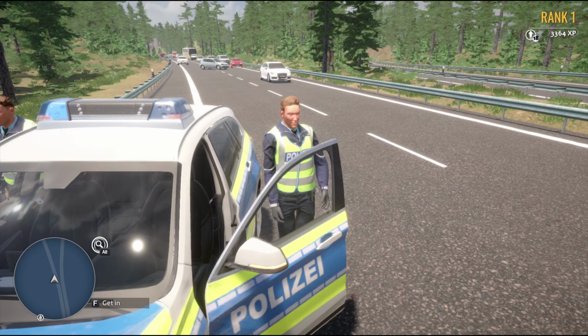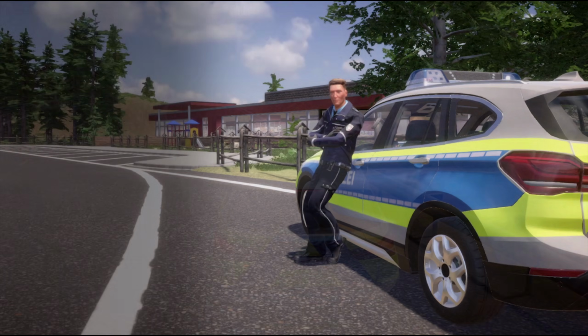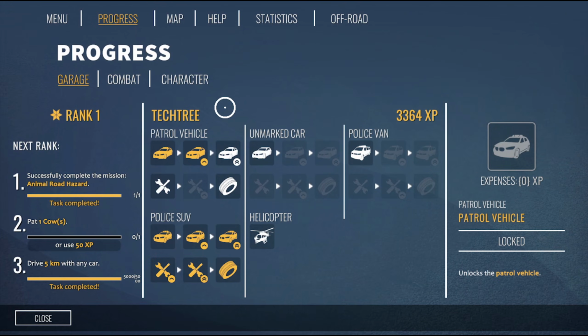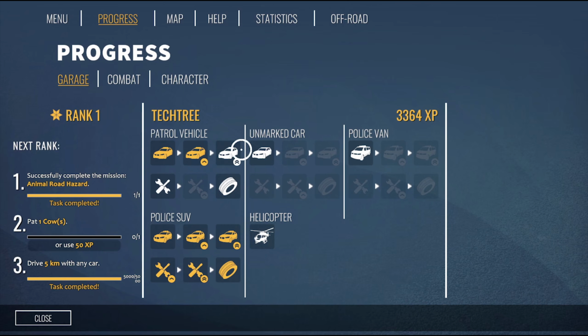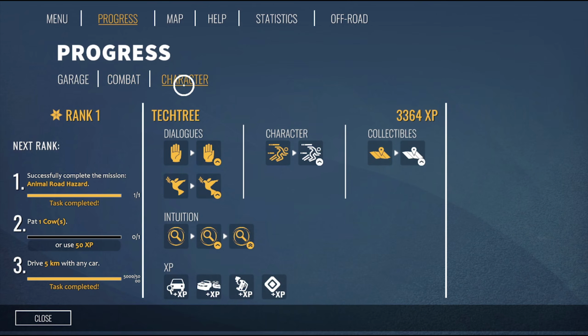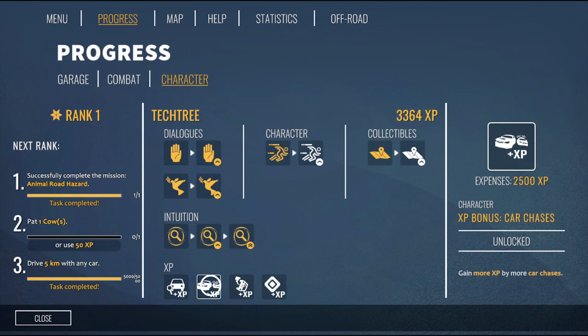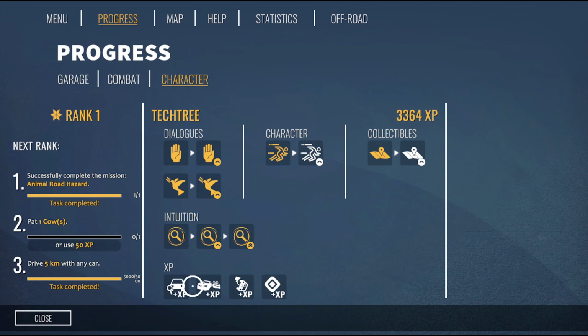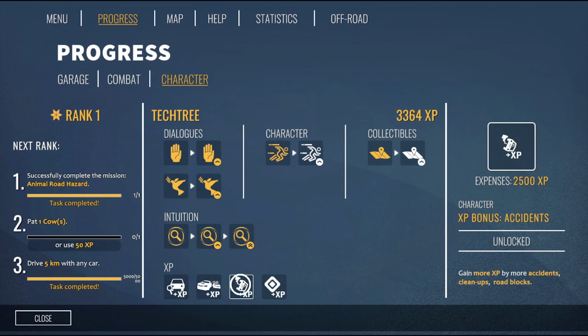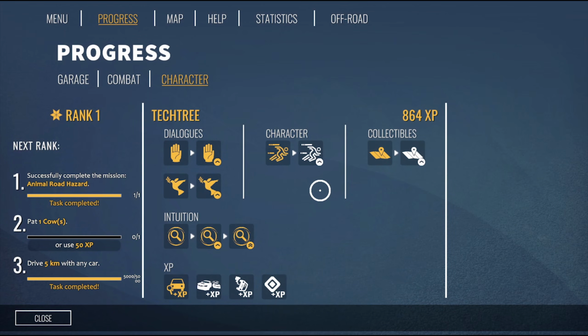So I'm going to get in my car right now just because it is dangerous out there. And since we got some XP, I'm going to go ahead and progress here. So this is just garage stuff. You can upgrade some combat stuff as well, and then you can upgrade your character as well to get things a lot quicker. Like I can get more XP from car chases, traffic controls, missions, and accidents. So we're going to go ahead and select this one here for traffic controls because that's going to be pretty easy to get XP off of, and we can farm it that way.